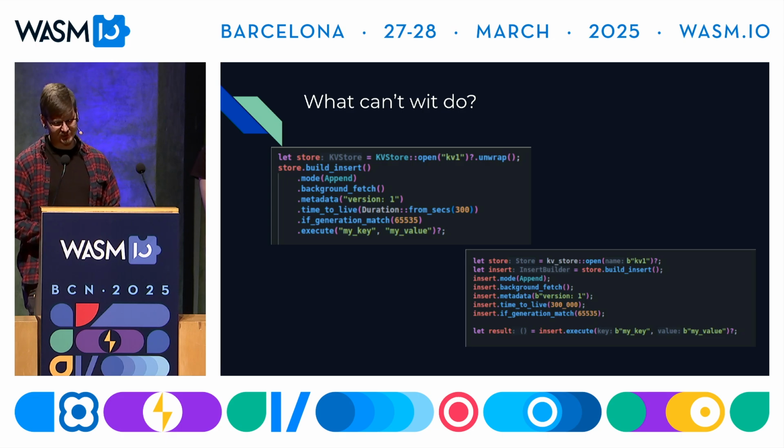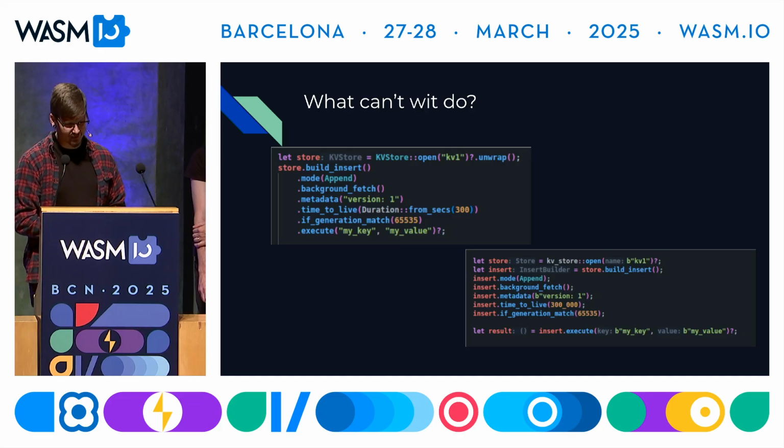Another slightly interesting thing is that insert on the right-hand side isn't mutable, but we're calling these functions on it that set new options on the type of request that we're going to make. This is because we don't own the memory to insert at this point. And this isn't a Rust thing. The same is true if you're using it from Go or from JavaScript. This variable isn't mutable because it's basically a U32 handle to memory owned by the KV store component that we're interfacing with.